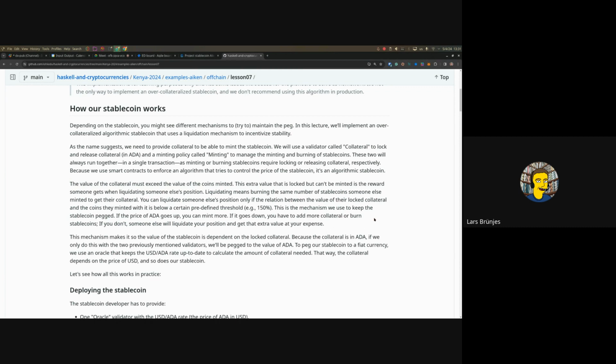But the problem, of course, is what if the price of ADA goes down? If it goes to 40 cents, for example, then the 2,000 ADA that were deposited suddenly are only worth 800 US dollar, not 1,000 US dollar anymore. So if you minted 1,000 US dollar and only collateralized it with 2,000 ADA, and then the price of ADA goes down, then suddenly some people wouldn't get their money's worth if they exchange it back to ADA. And that's why you over collateralize. That's a high level reason.